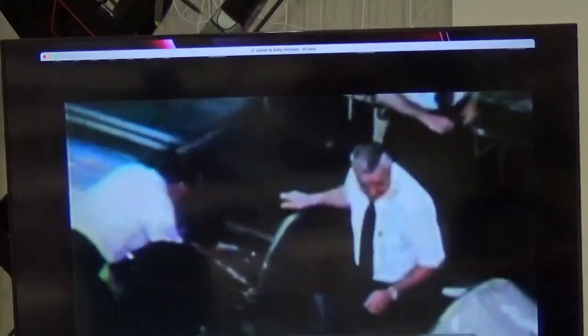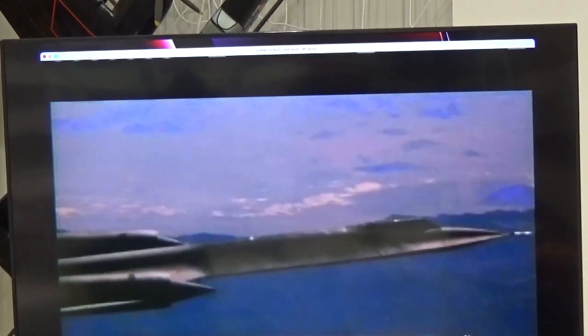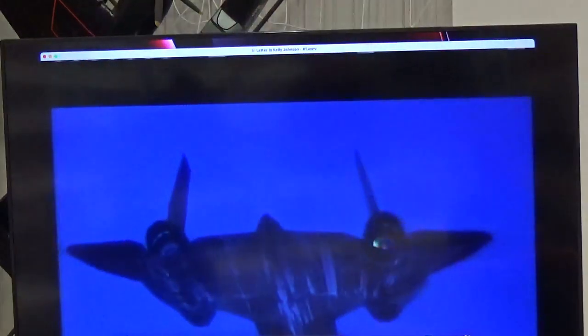Today, Kelly, you are being honored for your design work on the SR-71, and justly so. To me, the SR-71 is not only your greatest aircraft design, it is perhaps the greatest aircraft ever made. I've heard it said that you considered the Blackbird the most fascinating challenge of your career. No wonder. It was a design that was so advanced that everything that touched it had to be new. New manufacturing processes, new tools, new materials, a whole new approach. You built an operational stealth aircraft a decade before most of the world had even heard the term. It was a design so far ahead of its time that it retired before time could catch up with it.